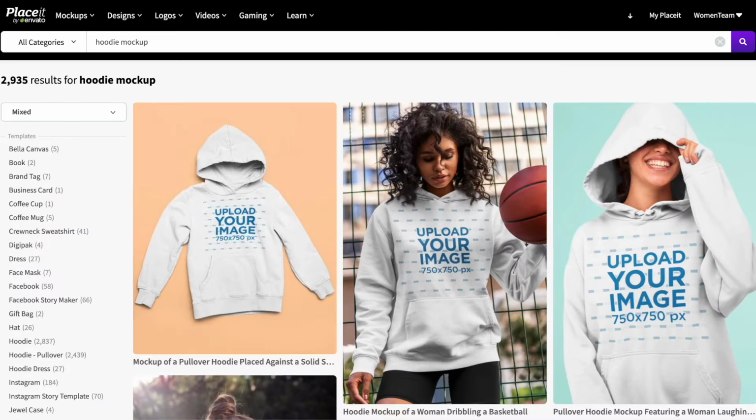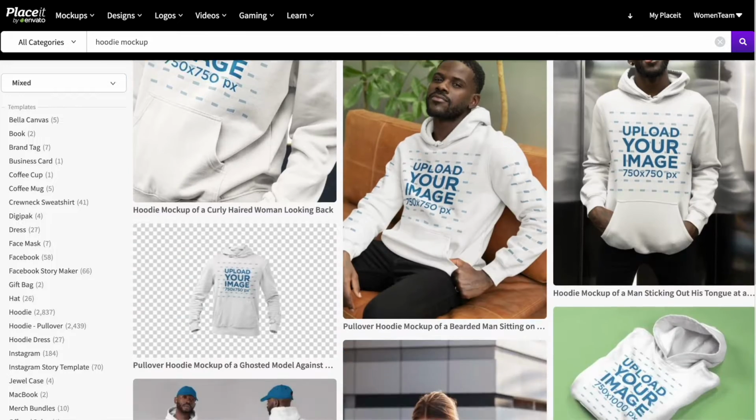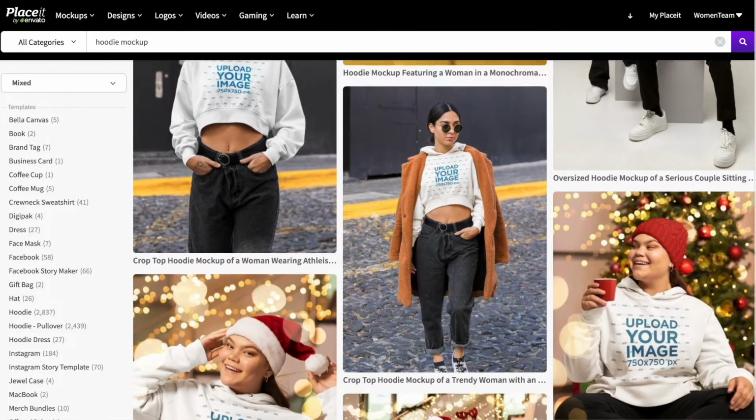Tip number 19, find other mockups. The mockups that you find on Teepublic are boring. So boring, and they don't even have mockups showing people wearing anything. Use apps like Placeit to make sure that you make the most out of your print-on-demand marketing with really cool video mockups as well as still photo mockups that can just give people the experience of your product rather than just showing them the same t-shirt on a white background, because it really doesn't work as marketing anymore, just having that still photo that is so bland and so boring. Mockups are really, really important, especially for marketing, and I do recommend Placeit if you are a Teepublic user.